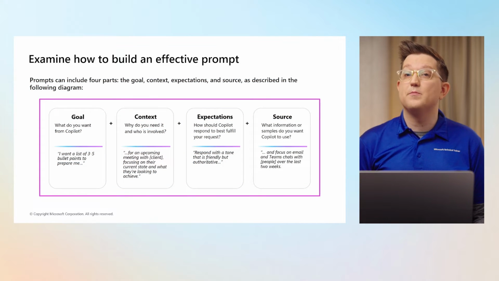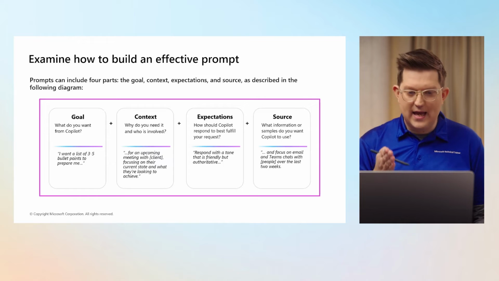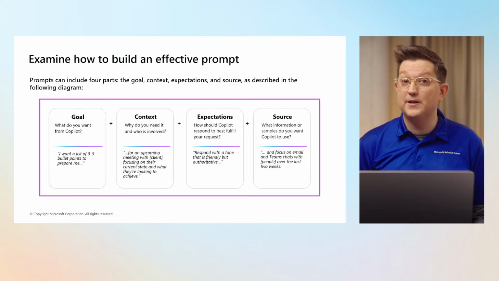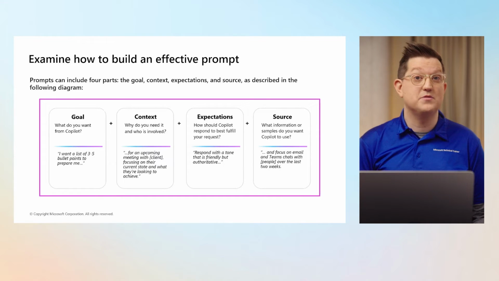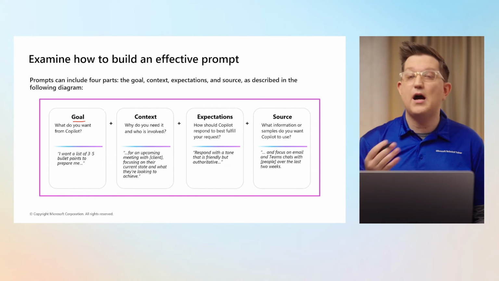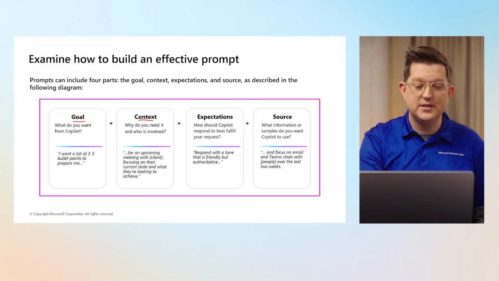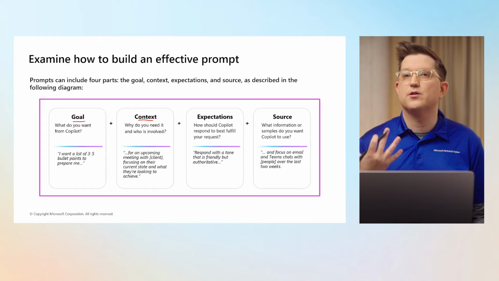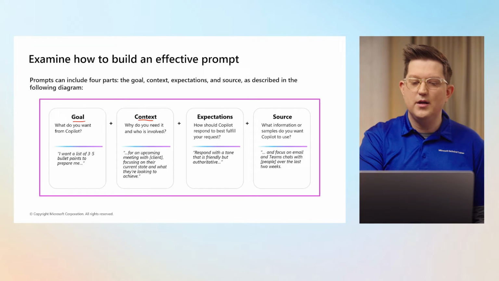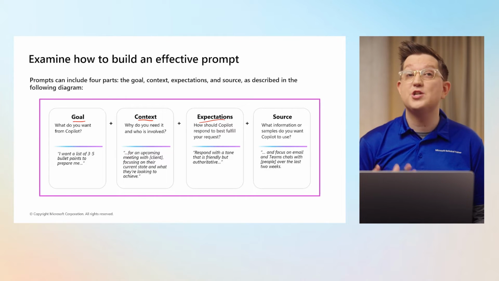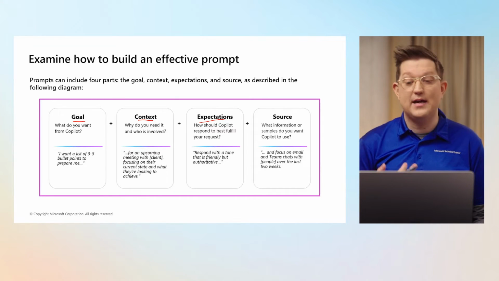Now, when you are building a prompt, what you are looking at here is the most effective way that you can write a prompt. Again, you don't have to follow it, but a best practice gets you best results. Always give Copilot a goal. In this case, I want 3 to 5 bullet points. Context, it's for an upcoming meeting with a client. That's going to change language, tone. It's going to change a lot about what we are responding. Give the expectations, a tone that is friendly but authoritative. That's important. We're changing how Copilot's going to say things, and that's going to change a lot about the different ways we put it together.